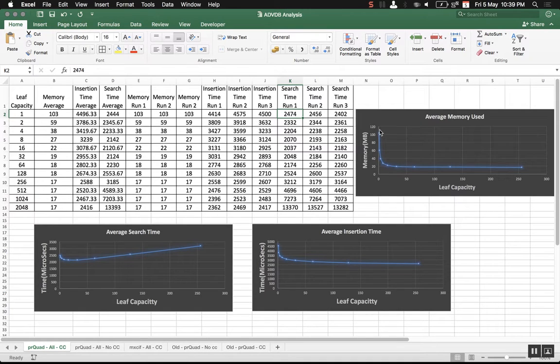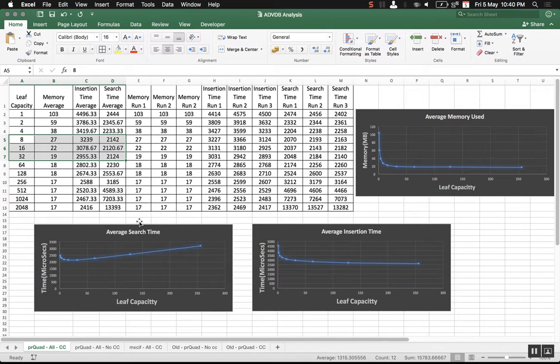So if you have a look, the average memory reduces significantly with respect to leaf capacity, but there is a problem with considering a 2048 leaf capacity. If you can clearly have a look, it's the search time. The search time literally quadruples. Now if you look, it's 2400 milliseconds, but when you look at a 2048 leaf capacity, the search time is quadruple, because you're searching a whole collection of objects instead of going through a log-n search with respect to nodes. So to reduce your memory and to have good search and insertion time, it would be a good sweet spot to go with the 8, 16, 32 leaf capacity. So you have lesser memory and you have good search time and insertion time.